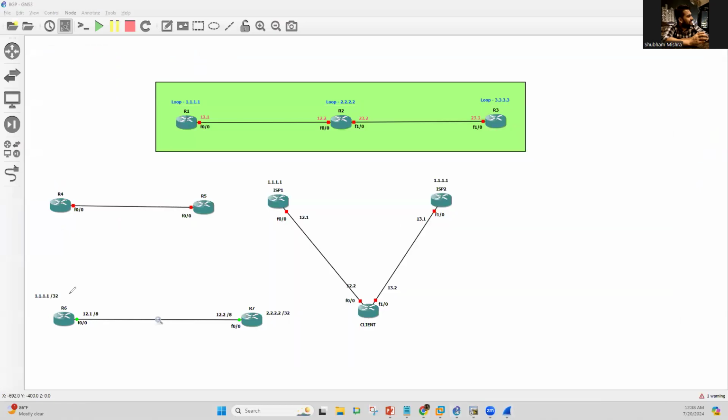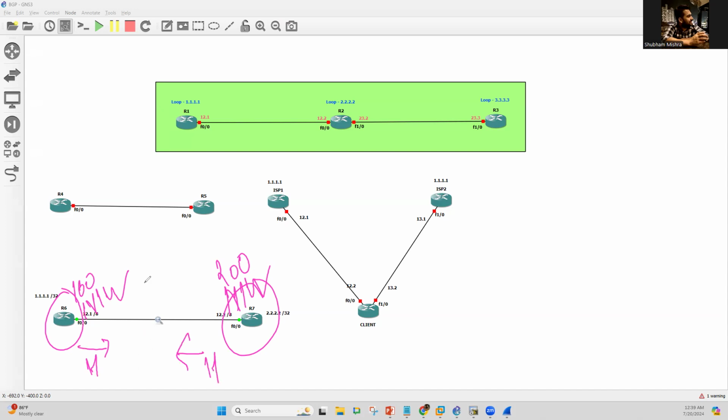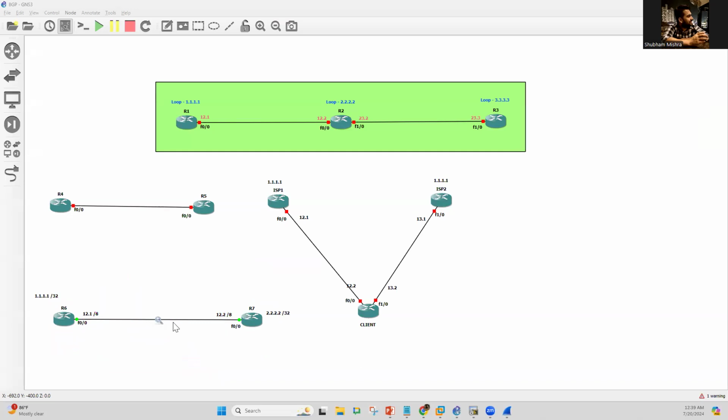Fine. So see now what I am trying to show you here. On R6, I configure OSPF 100. After that, I write the network command. On R7, I write OSPF 200. After that, I write the network command. I write only these two commands. R6 shares the hello, R7 shares the hello. Both are multicast. Both routers exchange the neighborship parameters and dynamically both routers become neighbors. There is no problem. Getting my point? Yes or no? Yes, fine. But in case of BGP, it will not happen. I can show you.